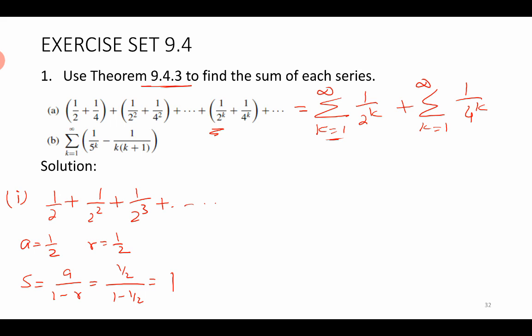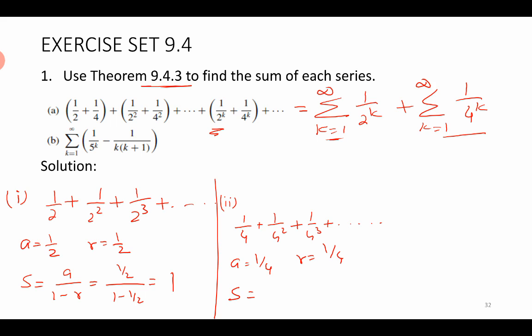Let's in the same way find the convergence of the second series. It is again a geometric series. Try it. What is the second series? K is 1 will give you 1 over 4, then 1 over 4 square, 1 over 4 cube. It's going on. So the first number is 1 over 4. The ratio is also 1 over 4. The sum of all the elements will be 1 over 4 over 1 minus 1 over 4, which is 1 over 4 over 3 over 4. The answer is 1 by 3.